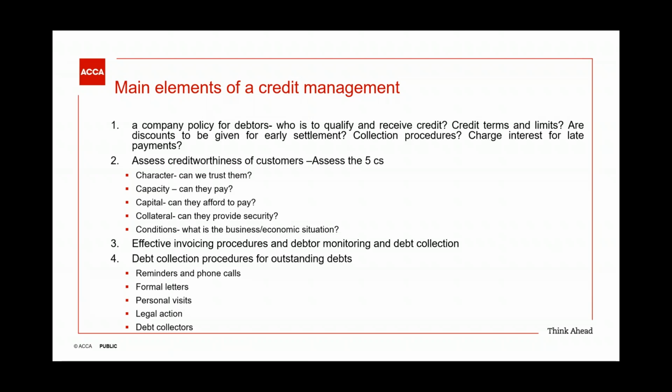You want this uniformity. So it's very common for a lot of businesses to first of all say, okay, who is to qualify for credit? If so, what is their credit limit? Are we going to charge interest for late payments? Are we going to give discounts for early settlement? If so, what is the maximum discount we are going to give? What are the collection procedures? By what time do we write off a debt? Or at what levels of debt do we commence legal action? I mean, if somebody owes you 1,000 rupees, it doesn't make sense to take legal action costing 100,000 rupees to correct that. Understand? Otherwise, there's something honestly wrong with you, or you're a very vindictive person.